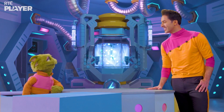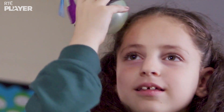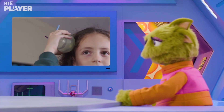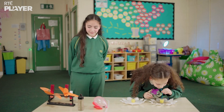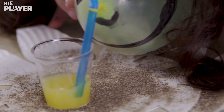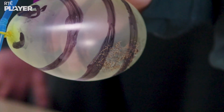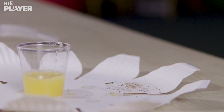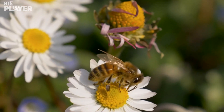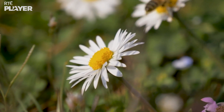Time to do some pollination. Why is Annabelle rubbing her bee on her hair? To build up static electricity, which will help with the pollination. As she sucks up nectar with her proboscis, the static electricity attracts some of the pollen and it sticks to her bee. And when the bee visits the other flower to get more nectar, some of the pollen falls off onto it. And that's how pollination works — as the pollinator moves from flower to flower drinking nectar, it also carries pollen from flower to flower.